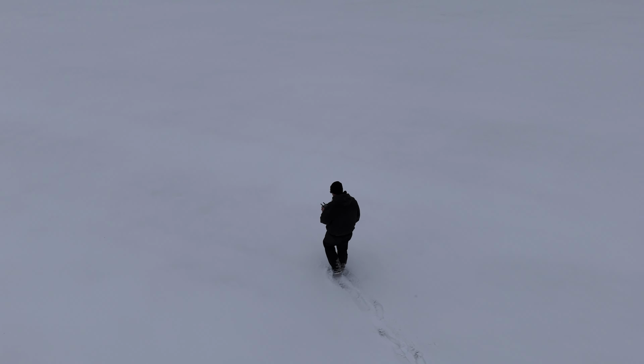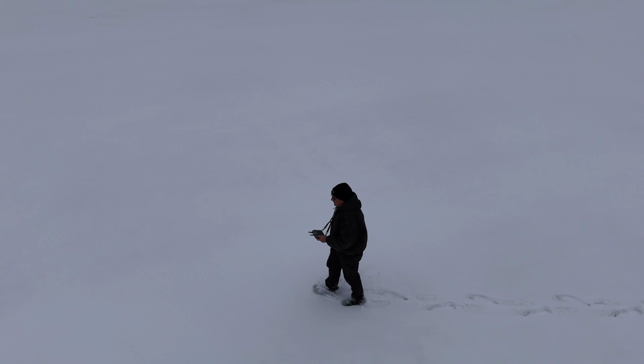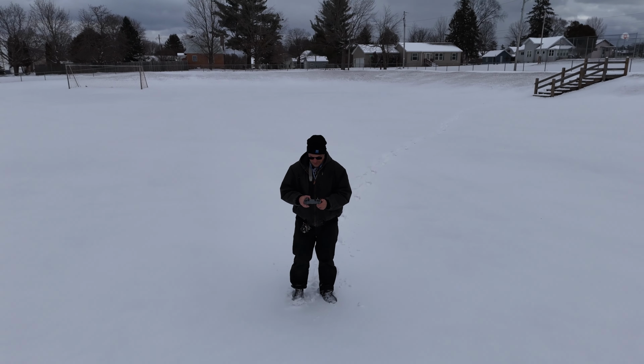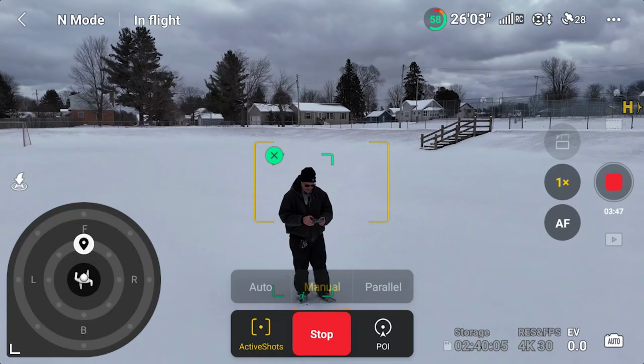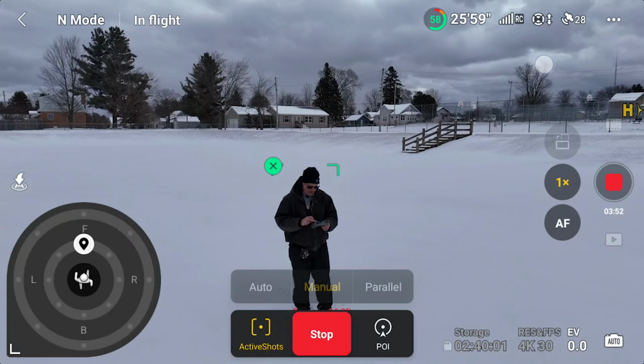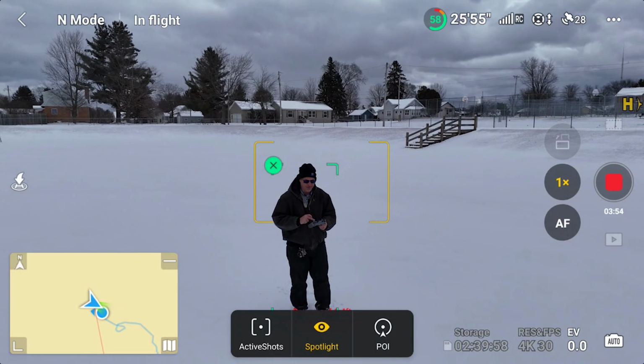So let's bring it back down in front. Okay, now we're going to stop this right now because I want to show you some of the other features that it has.